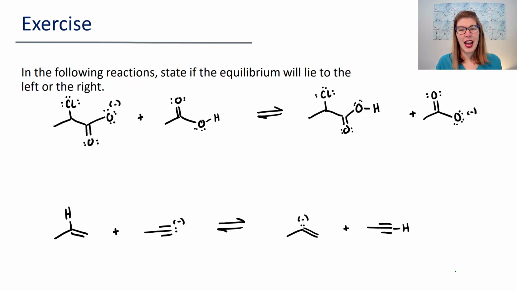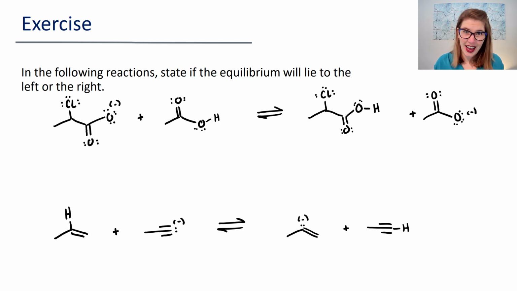In this example, we're going to do that other notation where you're going to look at this and decide, does the equilibrium lie to the left or the right? So give yourself a moment, pause me, look these through. Again, I want you to use ARIO and not pKa's to logic your way through which side the equilibrium is going to lie.